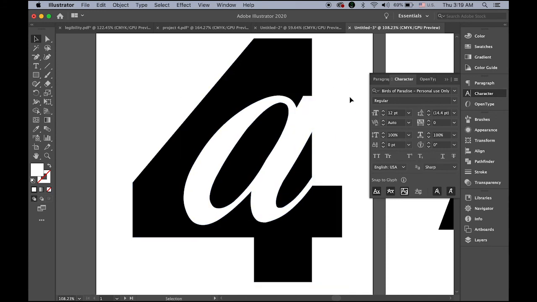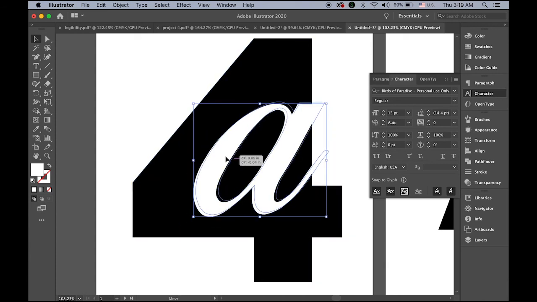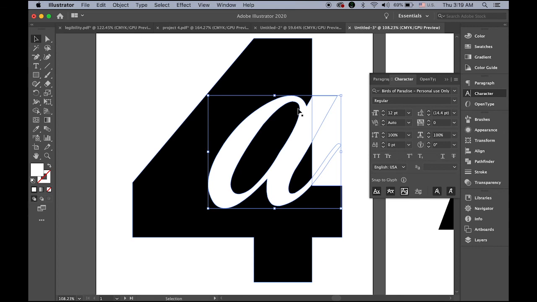Okay. But if I do this, I don't know, it's kind of too big. I may want to make it a little bit smaller, like this. That's not too bad. But I want to have an even smoother connection from A to 4.